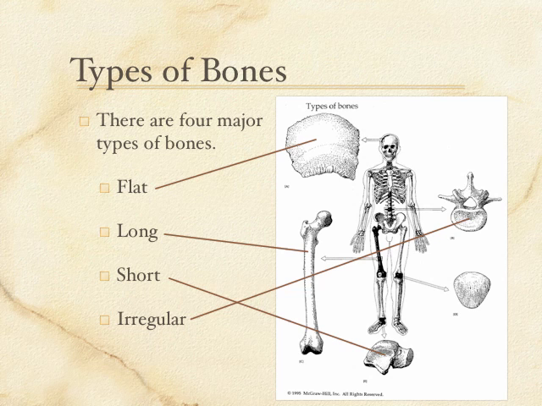If I was looking at the coxa, for instance, we always take the coxa, divide it into ilium, ischium, and pubis. The ischium and pubis have very sort of irregular shapes to them if you separate them from the other parts of the coxa. In and around your face, there are a lot of very oddly shaped bones that make up your face. So there are places throughout the human body where we find some real odd-shaped bones. We just put them into this one category. So these are the four major types of bones.